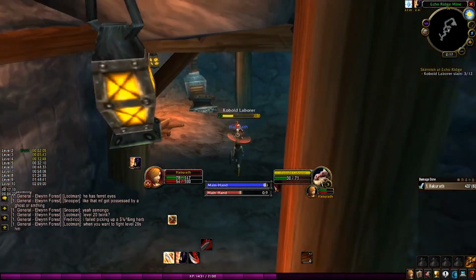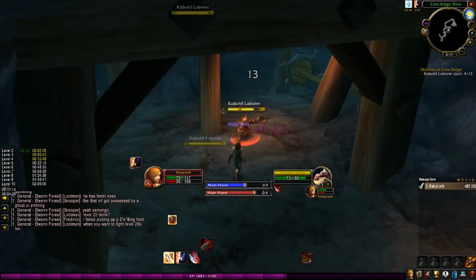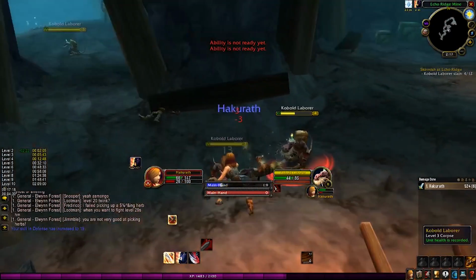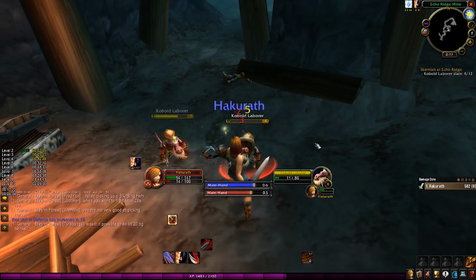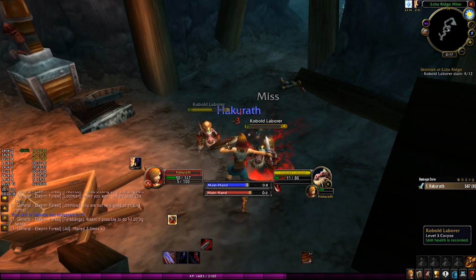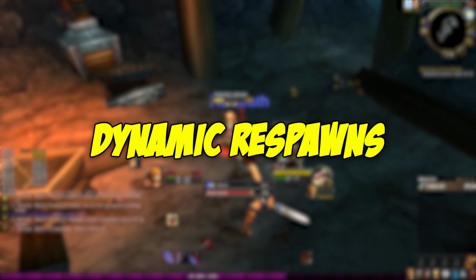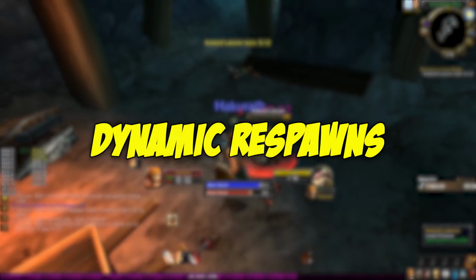Now any one of you who logged in to play the stress test most likely will have instantly noticed that unlike previous stress tests, this time around it was much easier to tag and kill mobs in order to complete the quests in the starter zones. This is a result of something called dynamic respawns, something that is commonly used in private server launches to combat the huge amount of players they get initially.